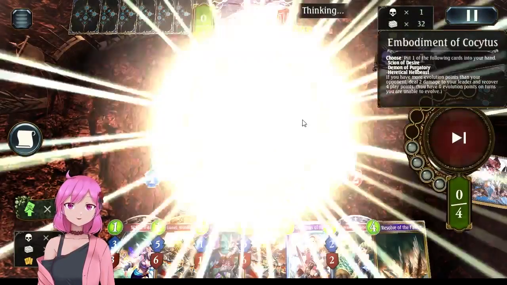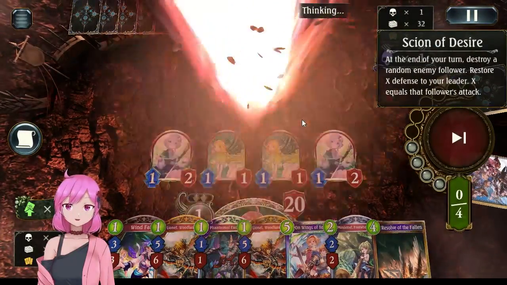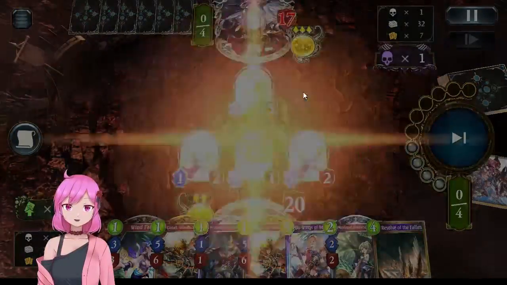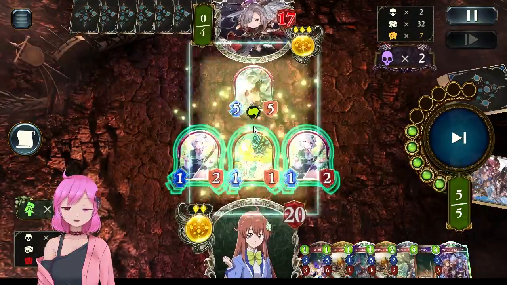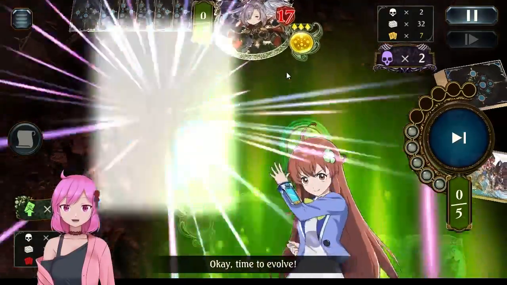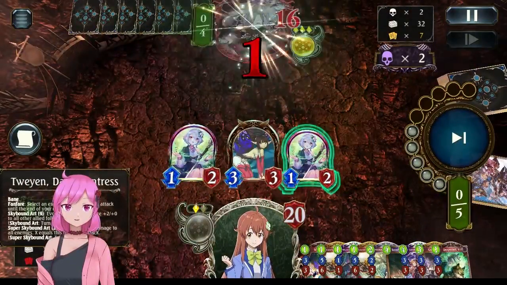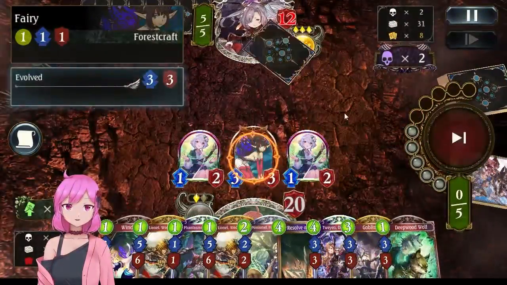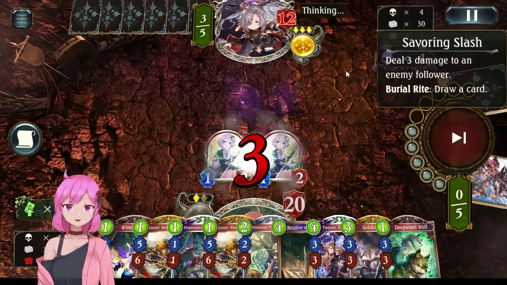So here they play an embedment of Kaidas, and I instantly knew this is the control Shadow, right? The one that takes advantage of reanimating Scion of Desire again and again, and also the skull one that heals you for 5 and kills 2 followers, in order to keep controlling you until you basically run out of resources. So knowing that, I just ramped up my aggression just to try and kill them before they get to control me to death.